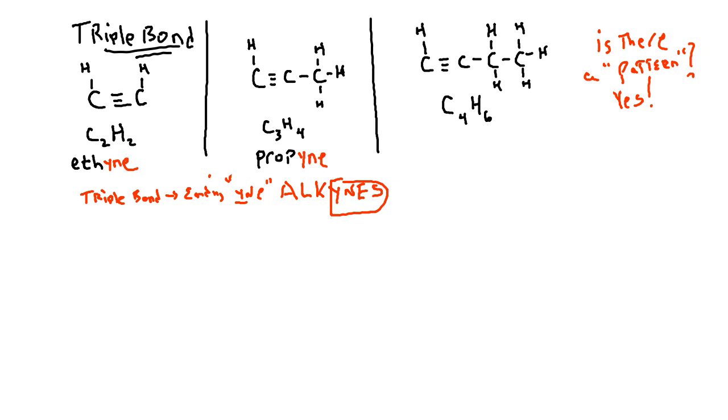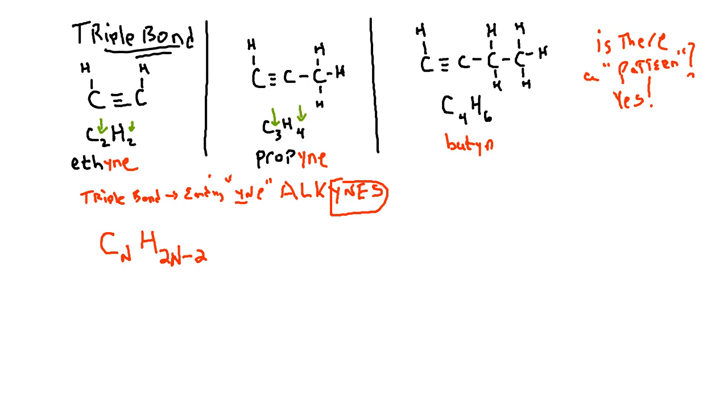Okay, now I'm going to give you the formula. It's not so obvious. The double bonds was easy, right? Alkenes was CnH2n. So here the formula is going to be C, and if there's N carbons, then the number of hydrogens is twice that, but then subtract 2. Okay, so let's look. Here, N is 2. 2 times 2 is 4, minus 2 is 2. Here, N is 3. 2 times 3 is 6, minus 2 is 4. Here, 2 times 4 is 8, minus 2 is 6.